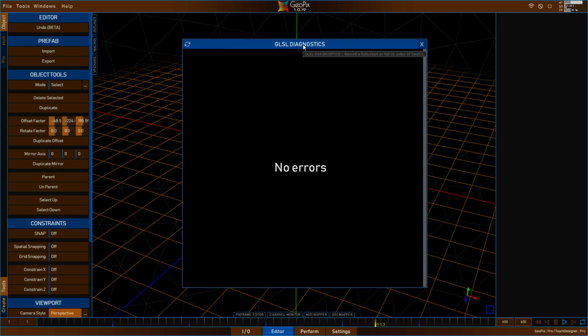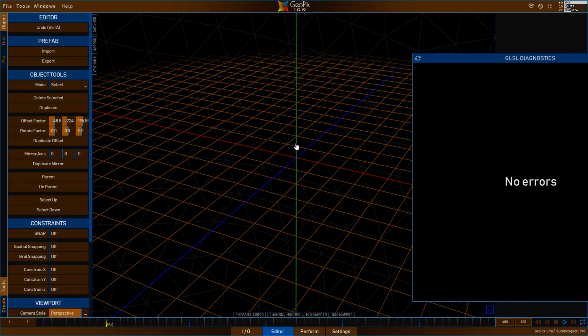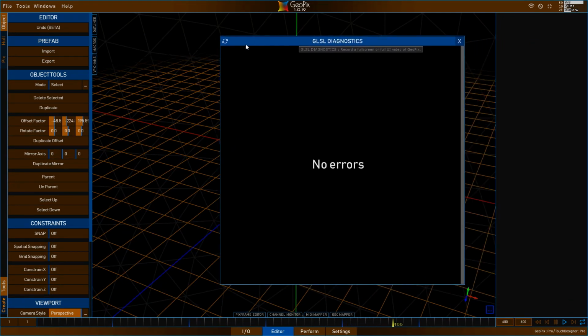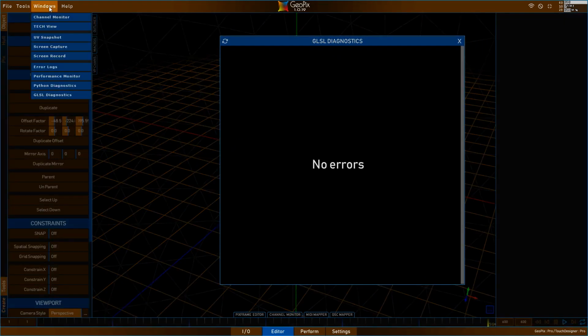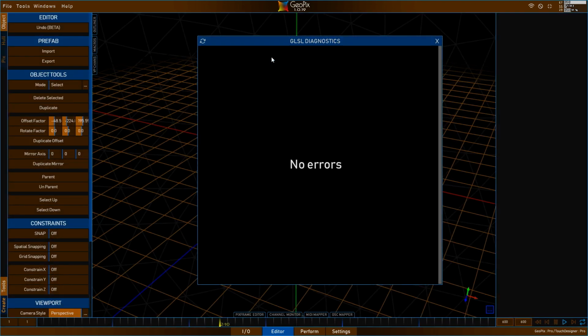So if you ever have issues with any of your pixels not showing up, or if you see icons not showing up, or just anything that seems bizarre that seems to be happening in more than one place of the software, go to Windows, GLSL Diagnostics, hit the refresh button, and if you see anything here at all, send this to me.